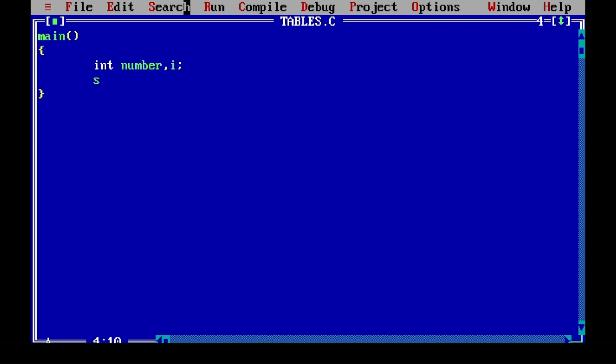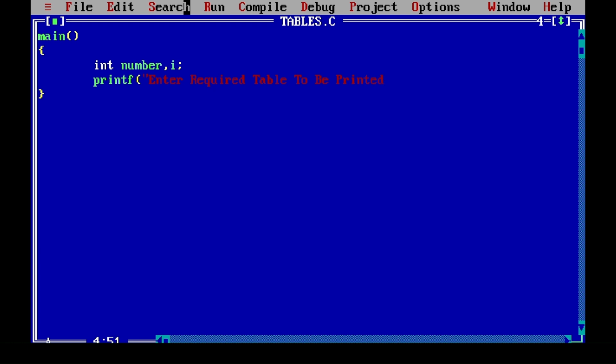Now you will understand. printf, enter required table to be printed.